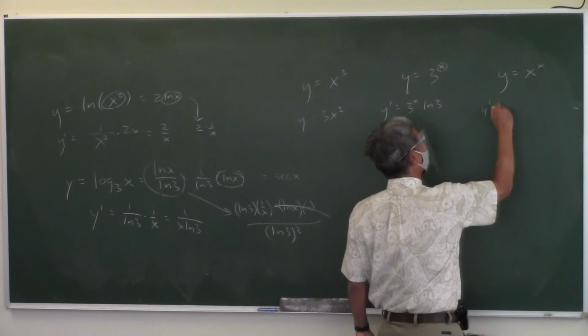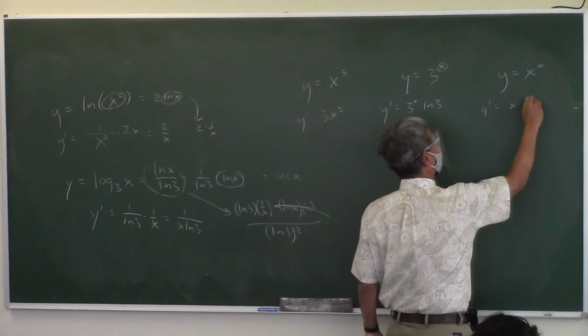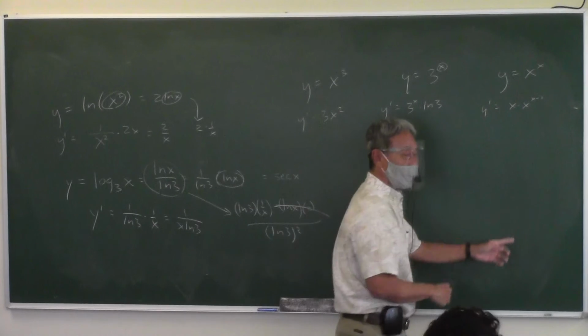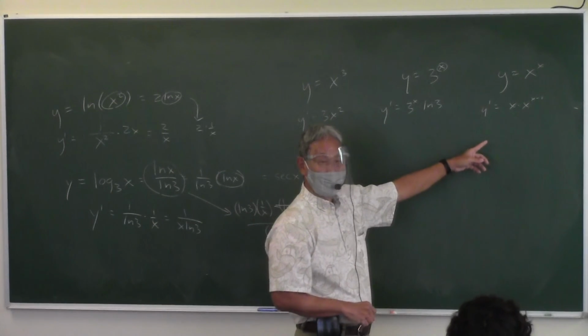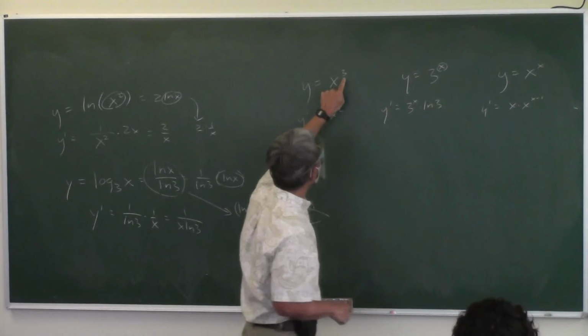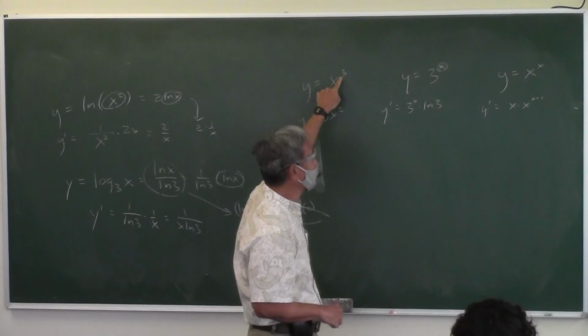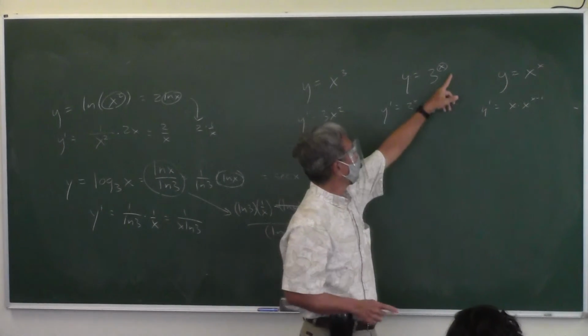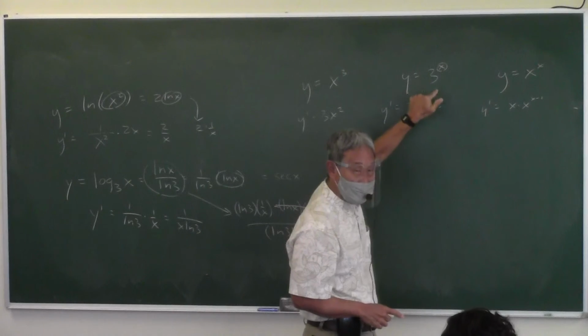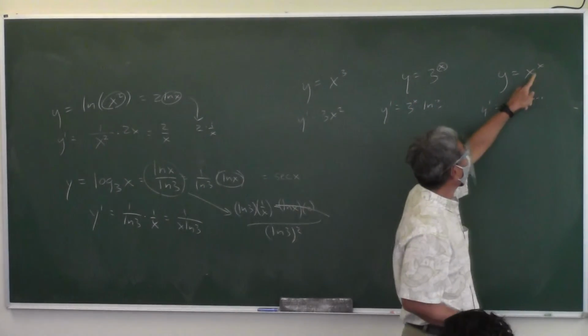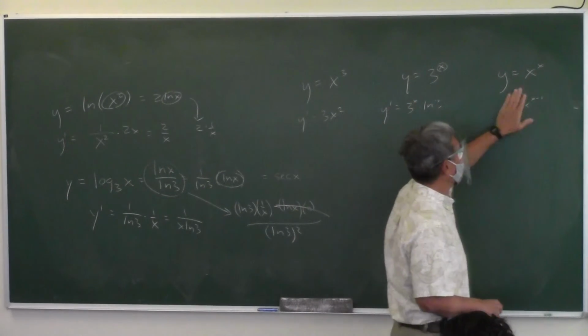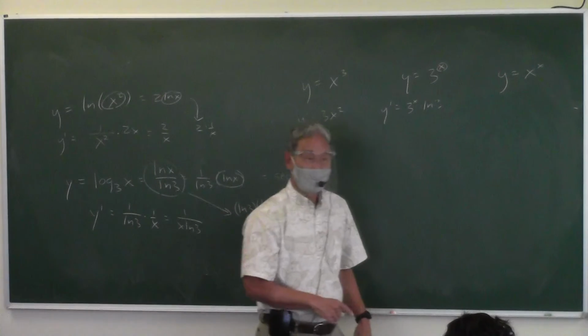Oh, the derivative is put the power in the front and then reduce it by 1. Do not fall for that. You can only use the power rule when the power is a constant. You can only use the a to the u rule when the base is a constant. So if neither is a constant, there's only one way you can take the derivative.